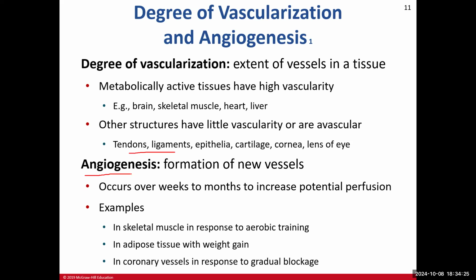There's hypertrophy, and then there's also hyperplasia. The big thing is hypertrophy is an increase in the cell size. Hyperplasia is the increase in cell number. So you can get an increase in tissue mass through those two ways. Atrophy, though, is both a decrease in cell size and a decrease in cell number, right? So we don't have a different term for that. All right, so when athletes are training, they're going to get an increase in their skeletal muscle tissue. And so we need to supply that demand that those skeletal muscles are going to require from that athlete. So we'll see an increase in vascularity there.